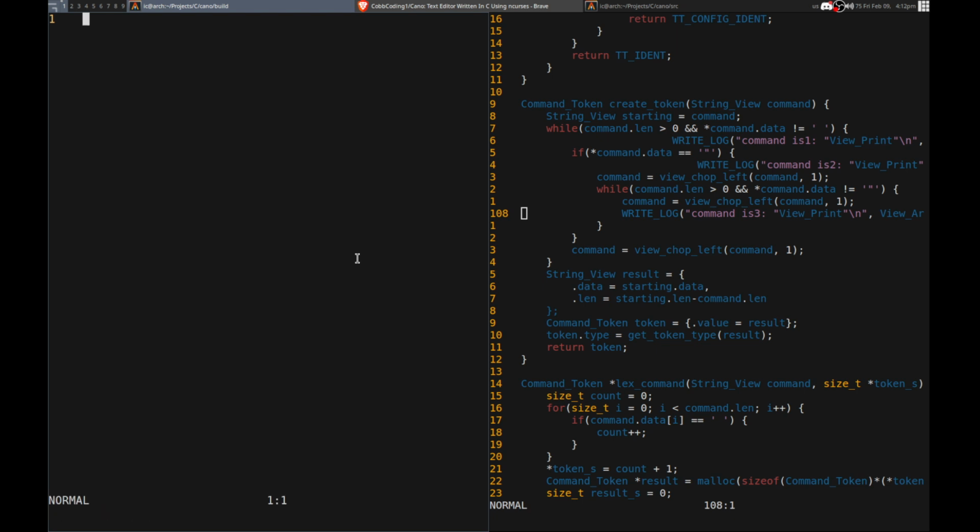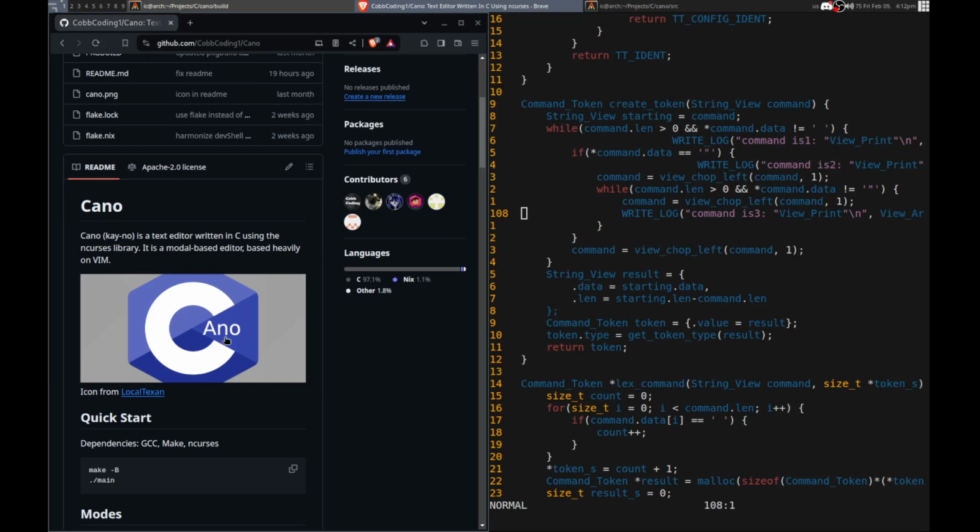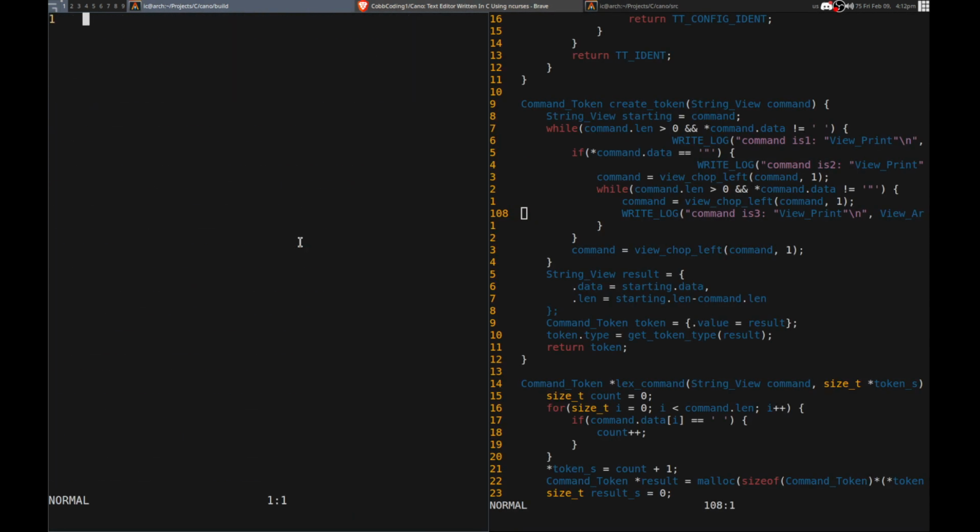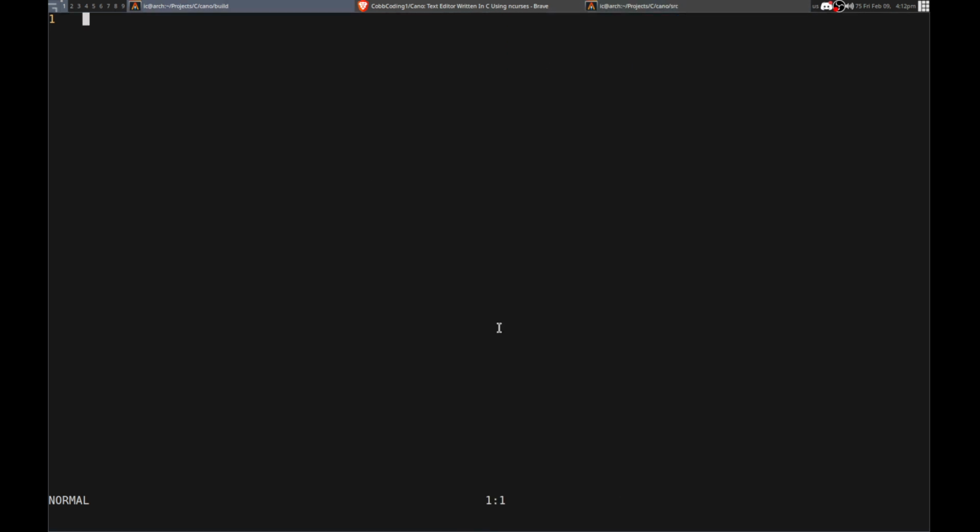Huh. This is something similar to Vim. Yeah, that is actually the idea. So it's a modal editor, right? It is a modal-based editor based heavily on Vim. Yeah, so right now it looks a lot like Vim, and it functions a lot like Vim. It shares a lot of keybinds with Vim, things like that. I'm still working on some of the basic stuff. So as it gets more mature, it will sort of become more of its own thing. But for now, it's similar to Vim. So yeah, you have different modes and different keybinds which do certain actions.